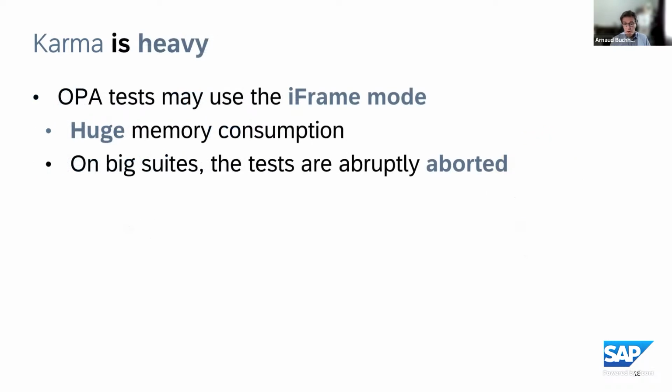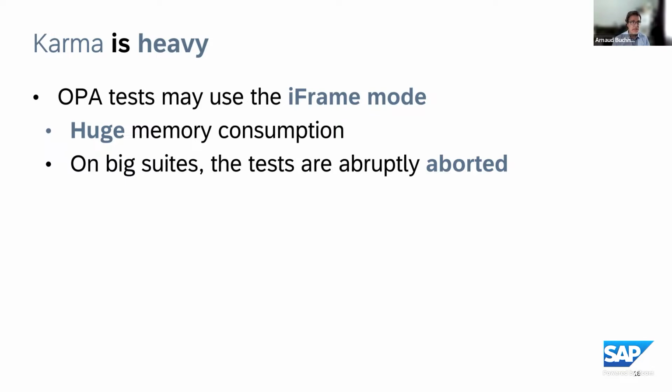Now the question is why I don't like Karma. Actually, Karma is pretty heavy. Not heavy in terms of framework to install, but heavy in the way it works. Based on my experience, we have done in my teams a lot of OPA tests. And the fact that this OPA test might use iframes inside Karma window that is itself using iframes generates a huge memory consumption. And we had some big test suites where these tests were abruptly aborted because of the memory consumption.